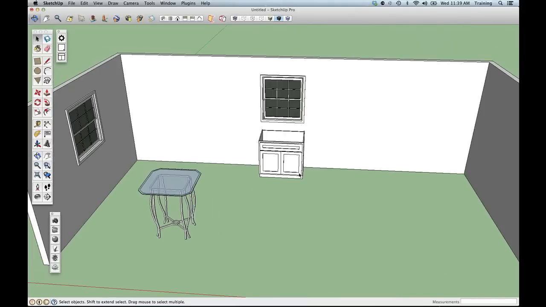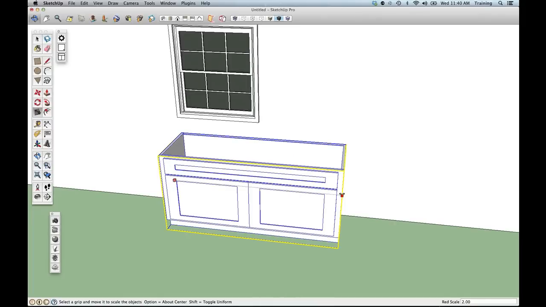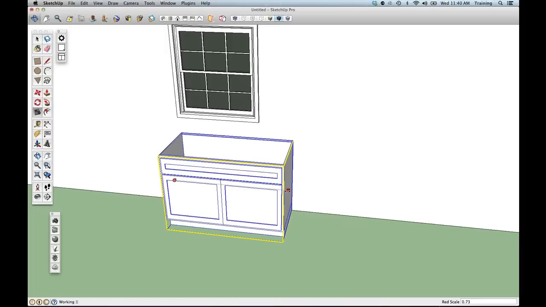So these cabinets, or any of the components that come in here, are a dynamic component. So you can take them and you can use the scale tool in a lot of them. And you can see as I stretch this thing, it gets a little skewed, but if I click again, it will actually recalculate and make the door frames and everything the correct way. That's a pretty basic configuration you can do to it.